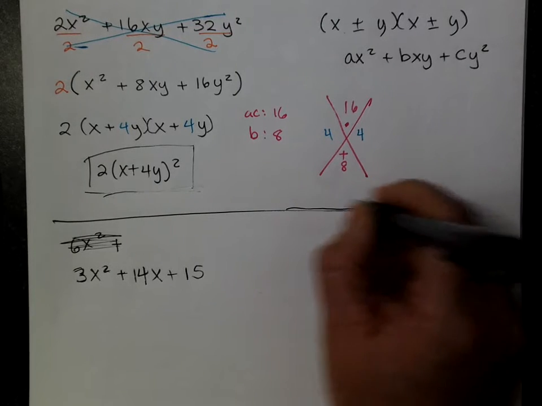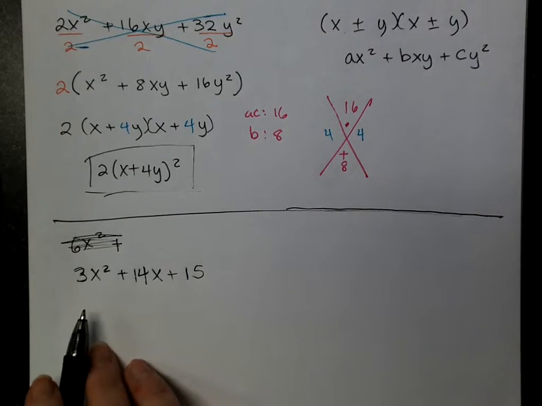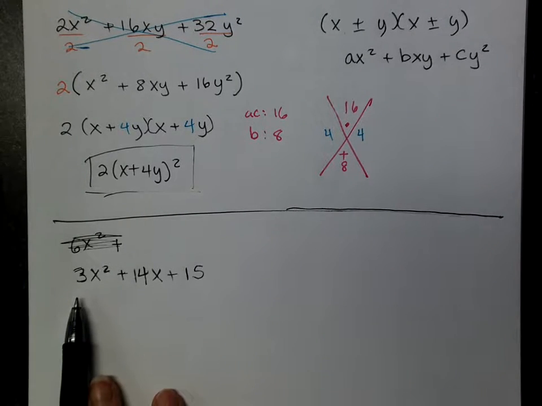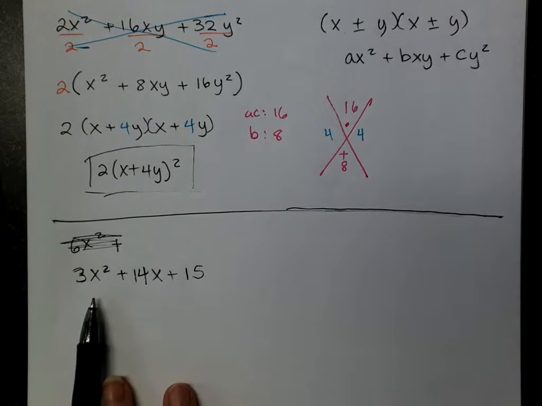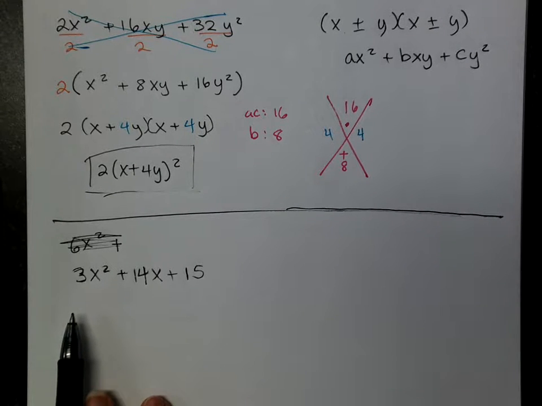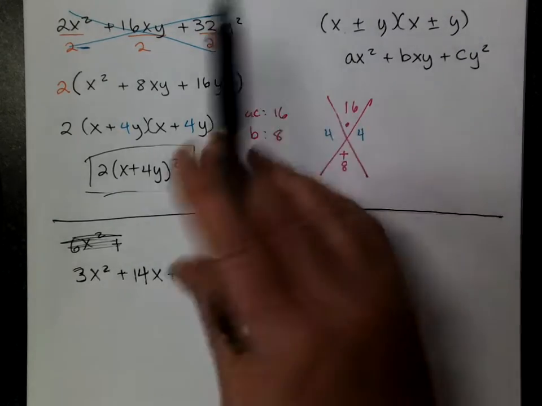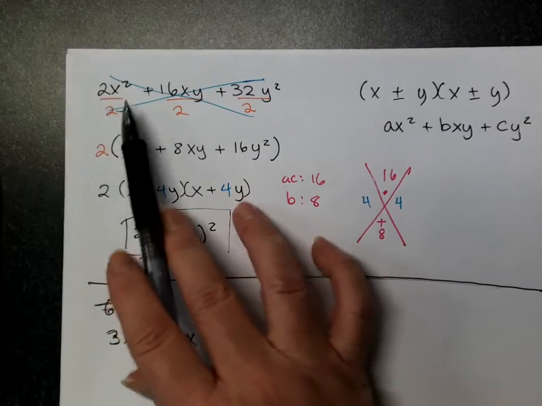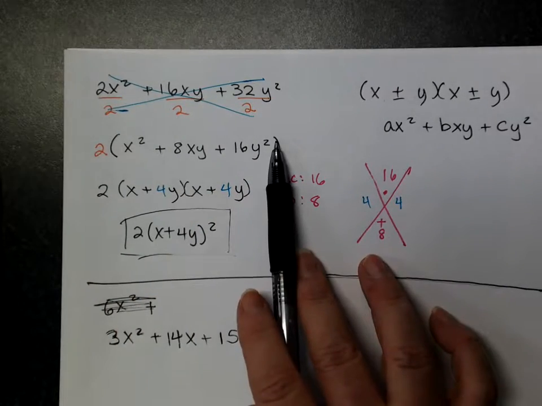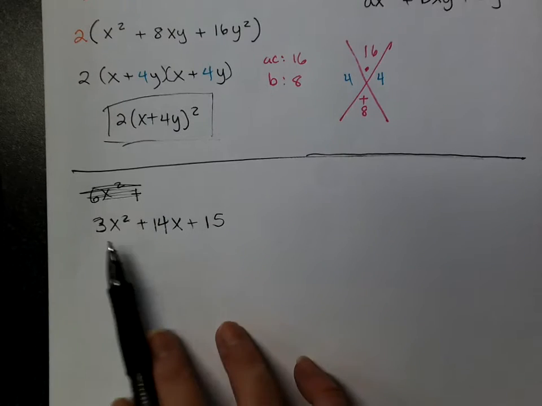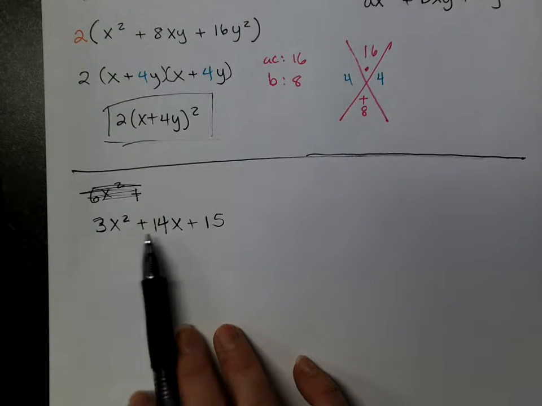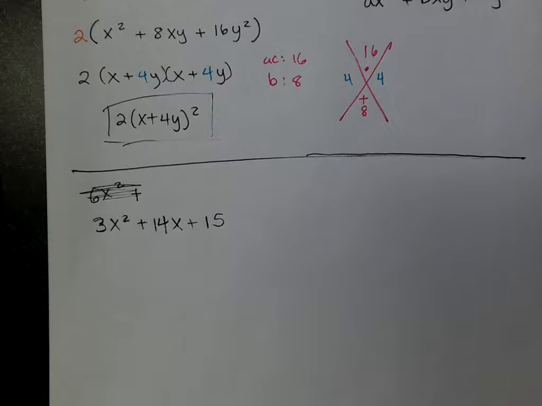Nope. No, it just means that your A is not equal to 1. You weren't able to pull out a GCF. Your A is still not equal to 1. We don't know if it's prime yet or not until we find the magic pair of numbers. Now here's the thing though. Everything we've done so far has been A equal 1. Even if it didn't look like A equal 1, there was a GCF, and then it was A equal 1. But here, A is not equal to 1, and there's no GCF.